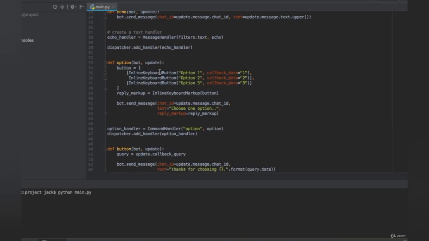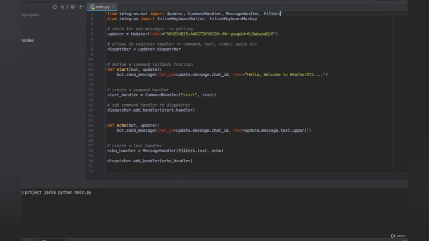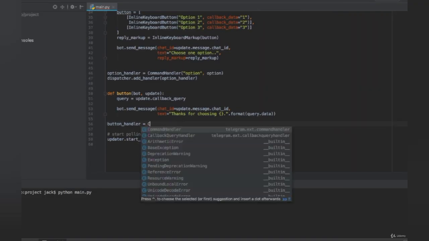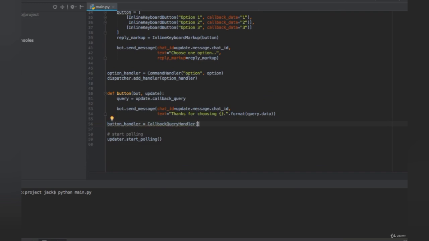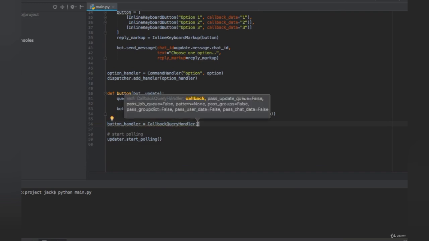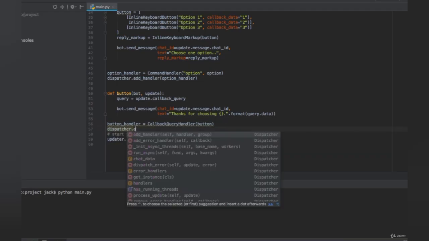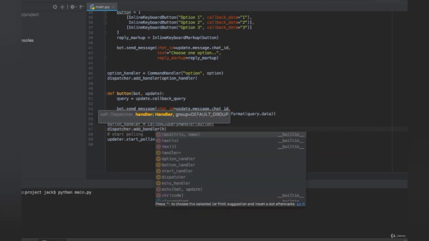For a button, we have a special type of handler called callback query handler. So that's what we are going to use, callback query handler. And the only value we need to pass is the function without the parentheses, and we need to register this to the dispatcher. So dispatcher dot add handler, button handler.